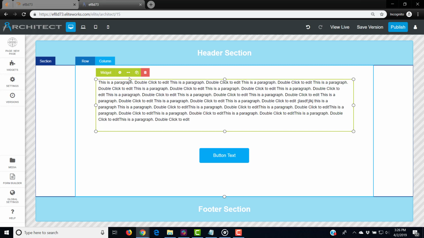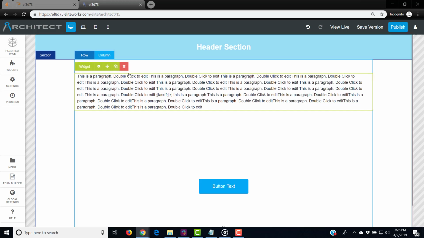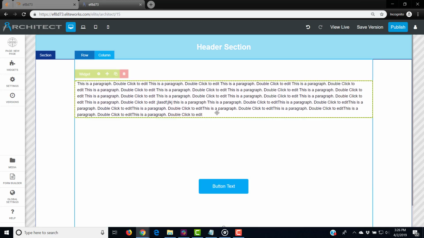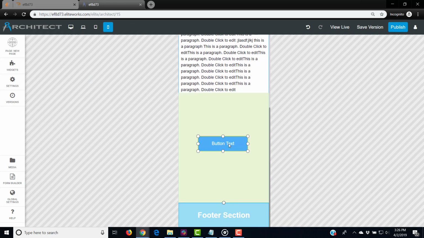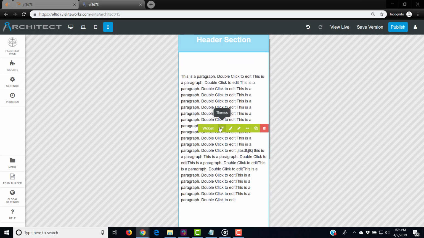inside of it. So the way that we do that is up here, you've got the little sideways arrow, it says responsive, and notice when I click it, it's now going to dedicate an area for this text. And now if I go to the mobile view, you can see it's above the button. It never overlaps because it's dedicating space.